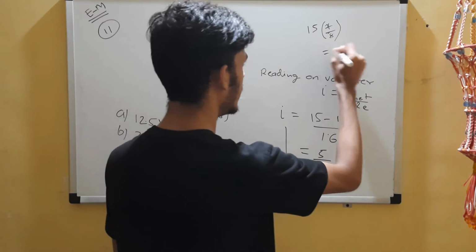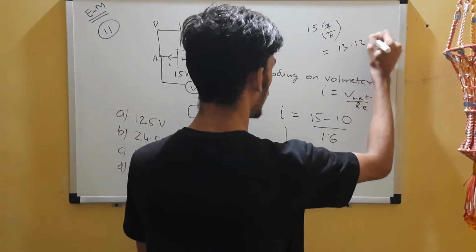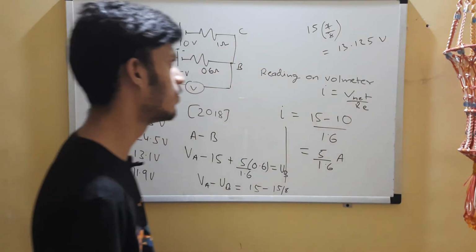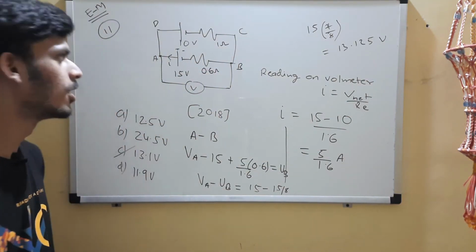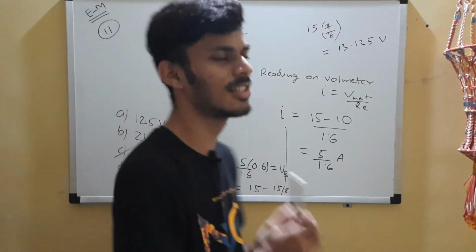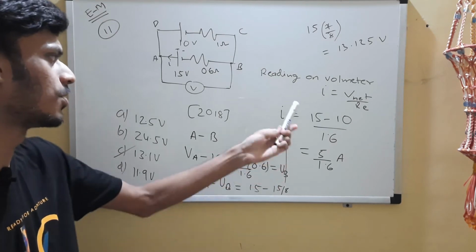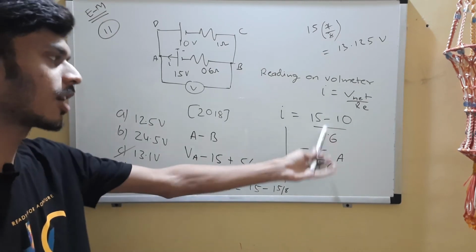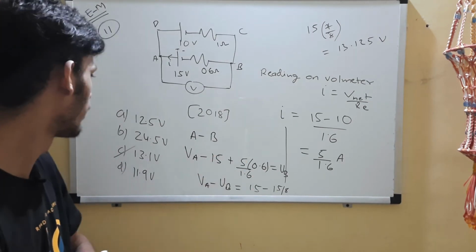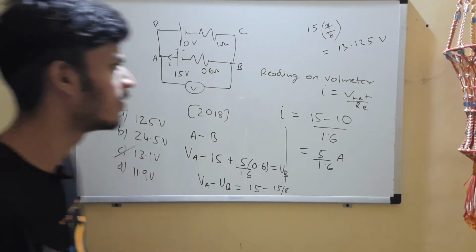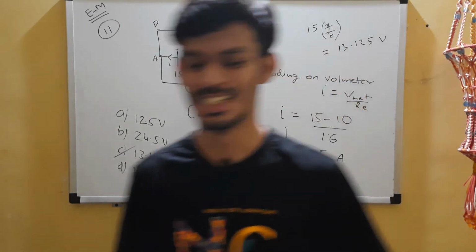And when you calculate this, the correct answer that you will get is around 13.125. 13.125 volts, and you can approximate it to option C. So option C, 13.1, is the correct choice over here. We just applied Kirchhoff's law. First of all, we found out the current. If you're not comfortable finding the current this way, you can go by Kirchhoff's law. Anyway, 13.1 is the correct answer. No wasting time over here. Over to the next question.